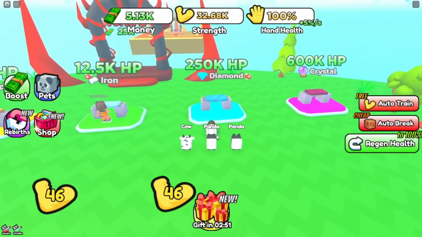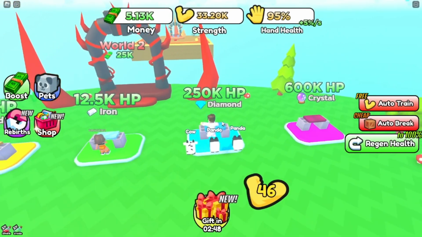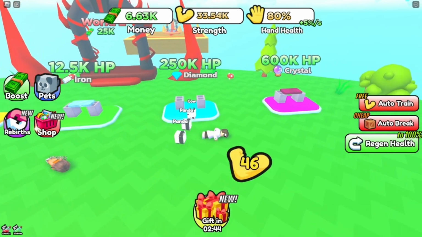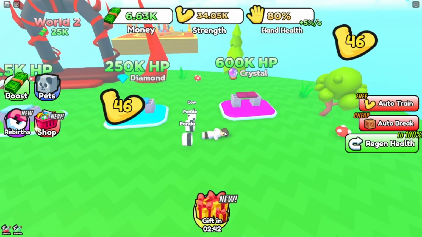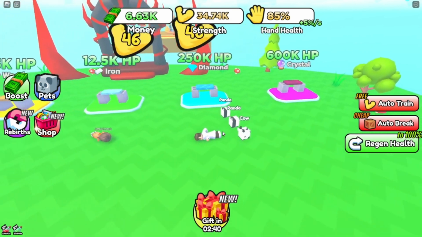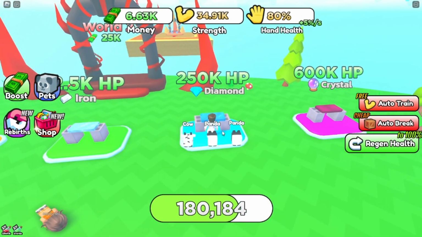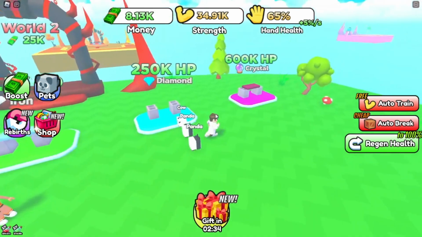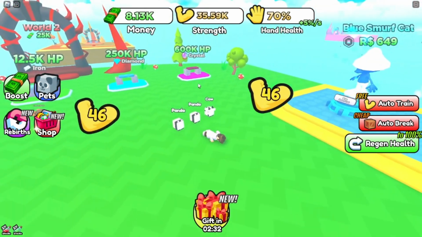Look at our power now. Yes. We can basically break this instantly now. Look. Yes. And we get double money. Oh, this is really, really good. We just need to grind this out then. Because if we can get this grinded out, then we will soon be able to break that.